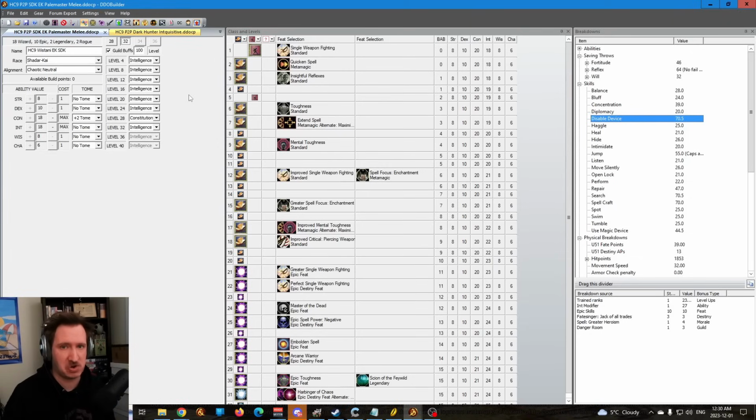Shadar-kai is insane for hardcore league because the spike chain attack is amazing. It's an area of effect that hits all monsters around you in a huge 360 cone. It does like a jillion damage, and it's very, very, very good. It's the solve for cleave. You don't have to worry about hitting lots of targets. And it gets even better the higher level you get.